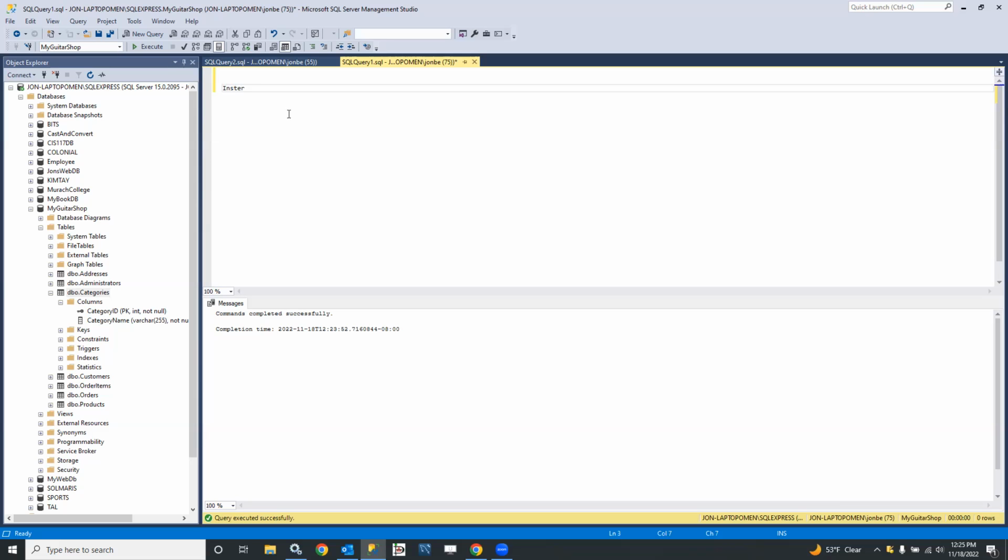So insert into categories, category name, values, and let's try new category.